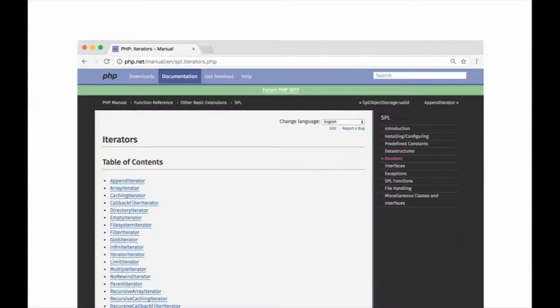Now, if you are tempted to make your own iterator, first go and look at the Standard PHP Library, or SPL as it's commonly known. There are many, many pre-built ones there, and you're probably going to waste your time, 90% of the time, implementing something that's over here already. So have a look how this will work for you first. It's standardized, it's tested, you don't have to maintain it yourself. But back to what I was saying earlier, there are a lot of functions in PHP core language that work well with arrays that don't work with iterators. You can't, for instance, take an instance of an iterator and pass it through array_map.